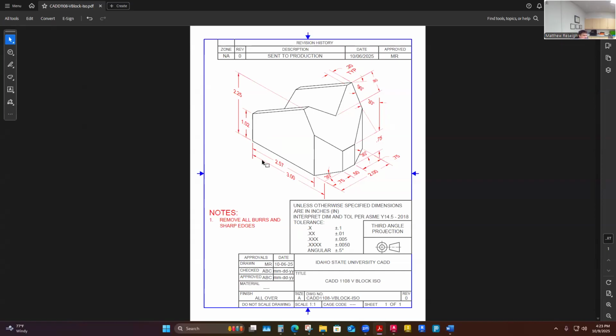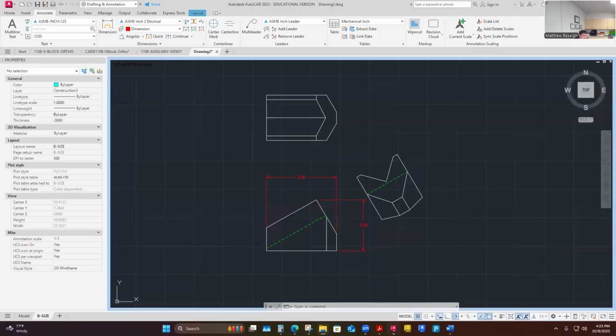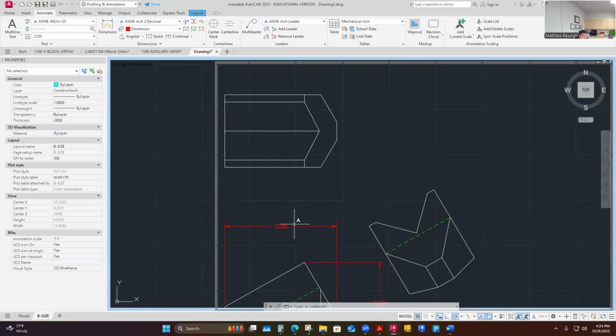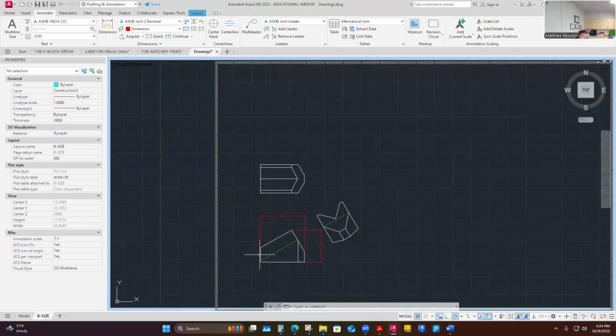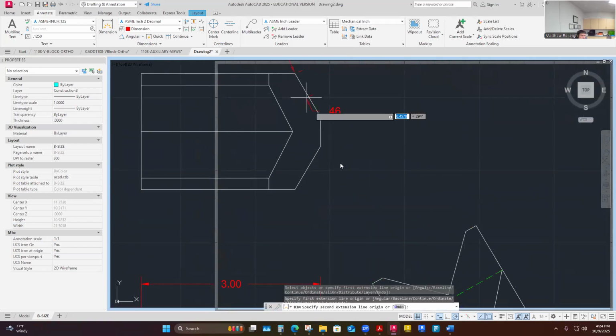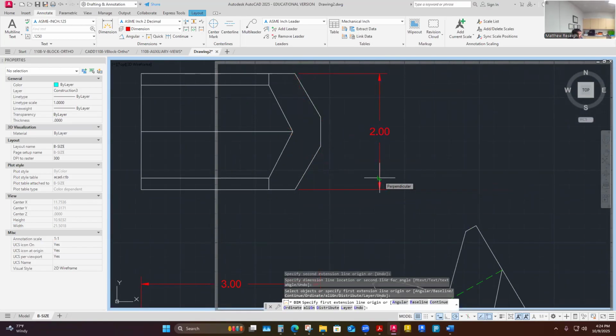Maybe it depends on how I'm starting to bundle my dimensions and which one is going to be the controlling surface. But essentially, it's me heading down that lane of establishing datums. I feel like I've already established a primary datum, so that would be starting to establish a secondary datum with this one. I just don't know if it's this surface or this surface, but I've got it. So now I'm heading into tertiary datum land. The third one would be associated with the depth here. So let's put a dimension on there for the depth from this point to this point, is what I think I'm going to do. 2-inch depth.